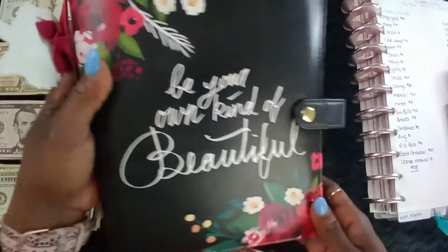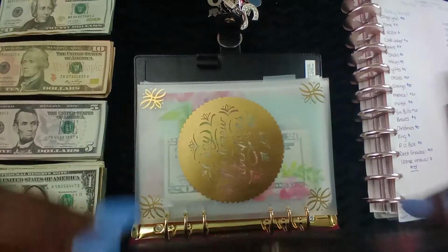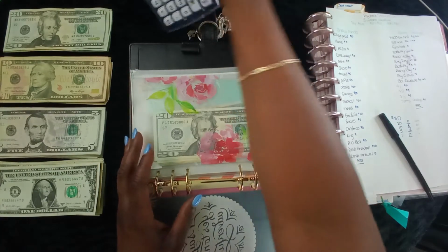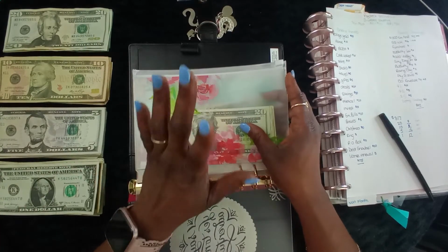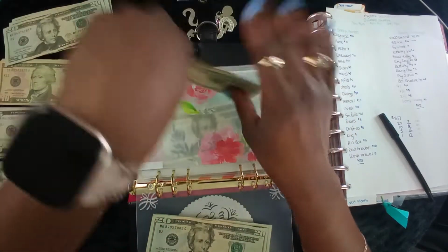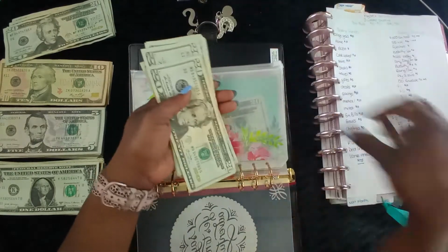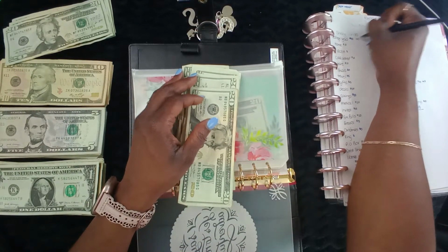All right. This is the Black Beauty binder with our first set of sinking funds. First things first. Okay, it should be college grad, and we're going to be putting $40 in here. So this way, when my son graduates college, he doesn't have to ask his mama for nothing. Nothing. 1, 2, 3, 4, 5, 120, 40, 60, 85, 185.